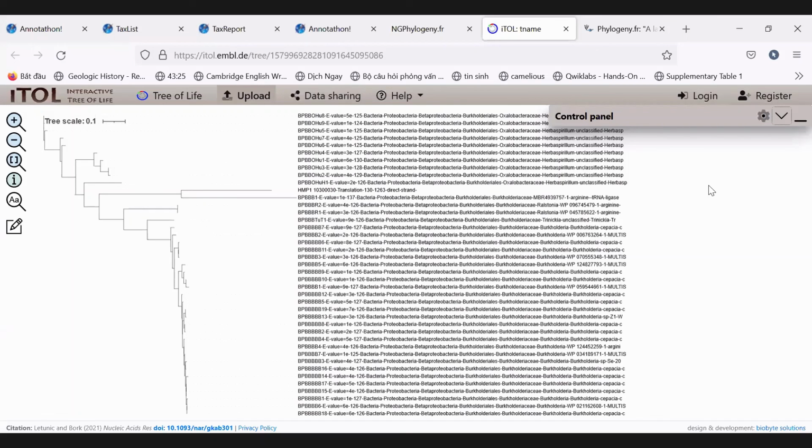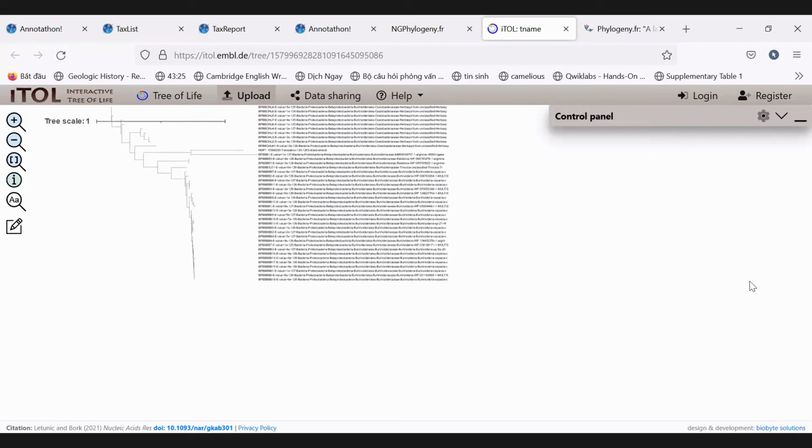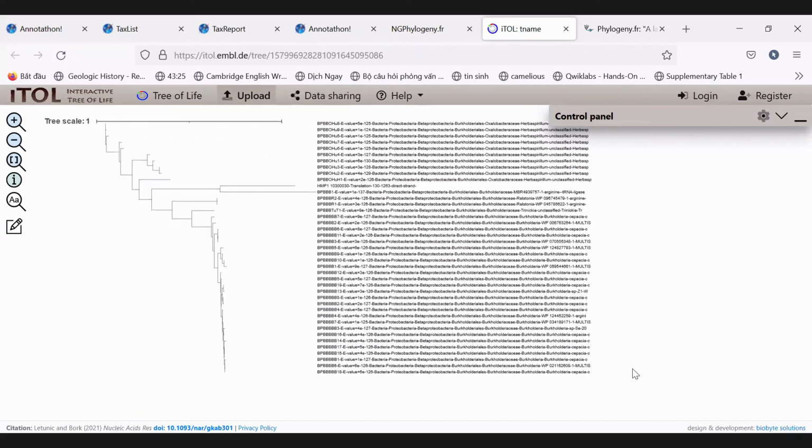From your tree, you can form a monophyletic group of Oxalobacteria. Do you see them on the top? Yes, I see. You can also form another monophyletic group with Burkholderia, your in-group.